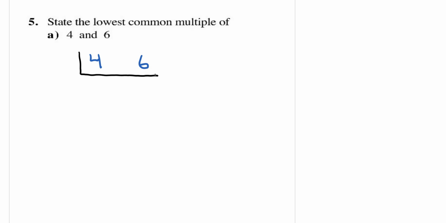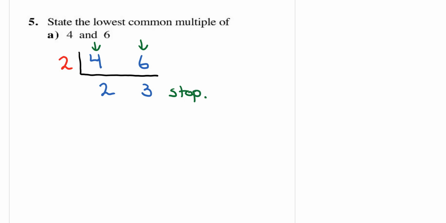Just by inspection, I think the lowest common multiple is probably going to be 24 here. No, actually 12 here. And let's just see how we can show our work for this particular question. So I will start off by writing a 2 here because 2 is the smallest even number. And now 4 divided by 2 is going to be 2, and 6 divided by 2 is going to be 3. Okay, and this is where I'm going to stop because I have all prime numbers there.